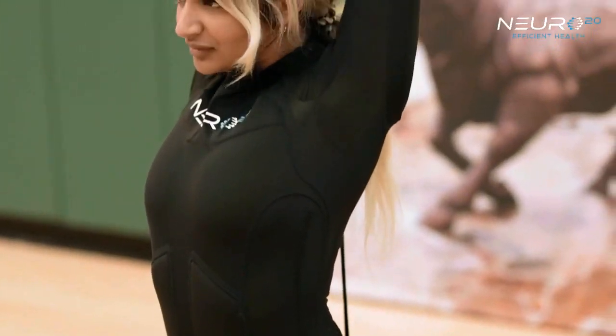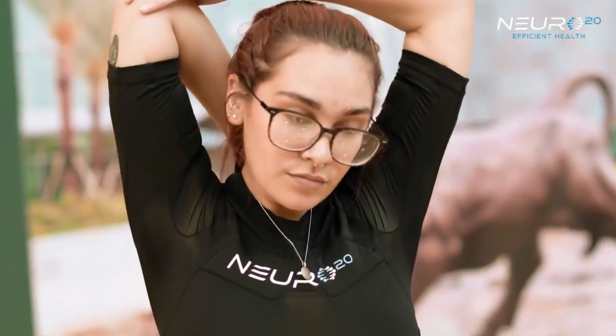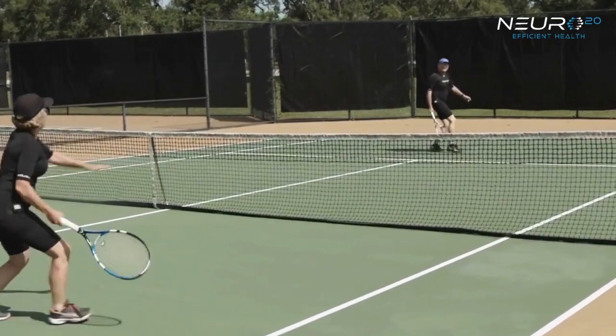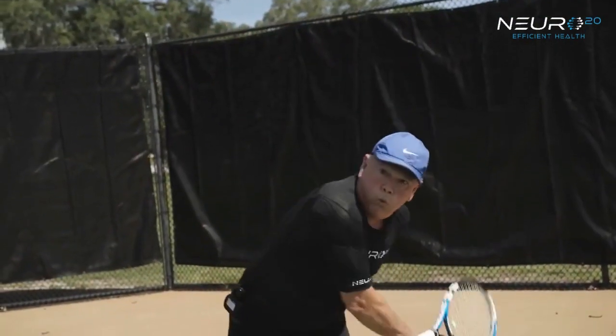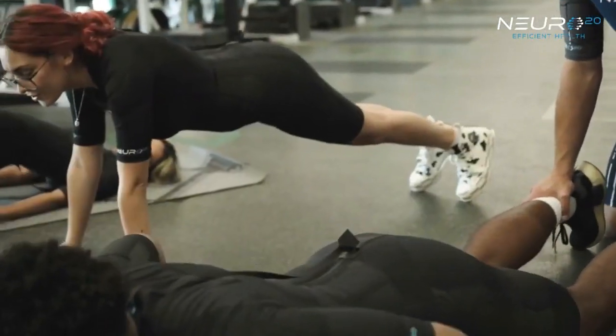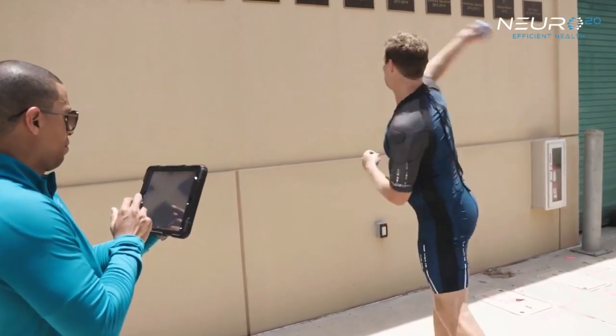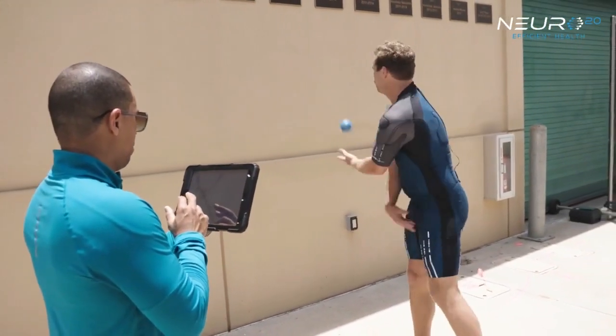The flexible, form-fitting Lycra suit's remote platform provides electrical muscle stimulation and biosensor information to optimize motion and performance. We've measured how the body moves and created millisecond patterns — so when you're up on your toes, your legs are moving as if you're walking; if you're sitting down, your muscles are firing like you're cycling. We can measure everything that's happening, strip away all the data identifications, and it's HIPAA compliant. Every time somebody uses the suit, we're compiling that information to create the next protocol for a more efficient recovery.